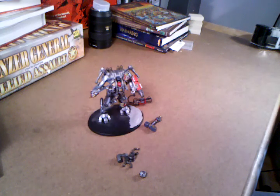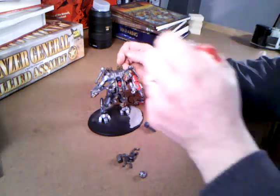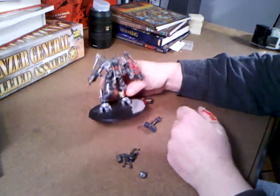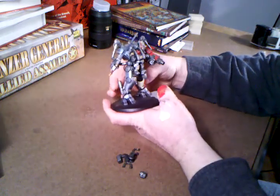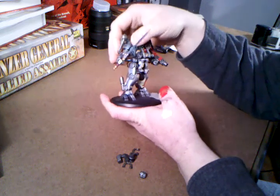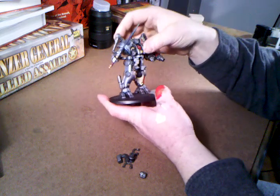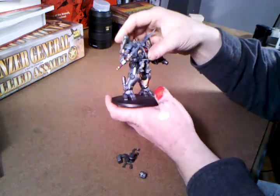Alright, so hello again. I'm just doing an update here on the Nemesis Dreadknight. As it turns out, there was a lot more work to doing the weapon swaps than I thought. And something I hadn't considered, but let's go back to the magnets. There's actually a ton of magnets in here now.